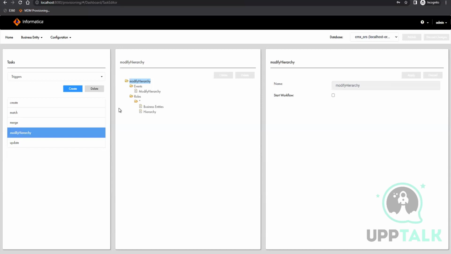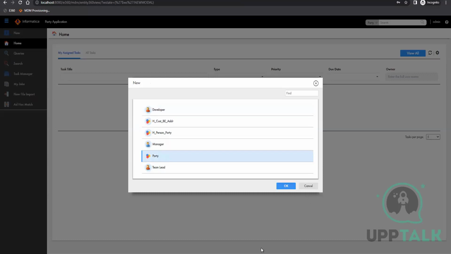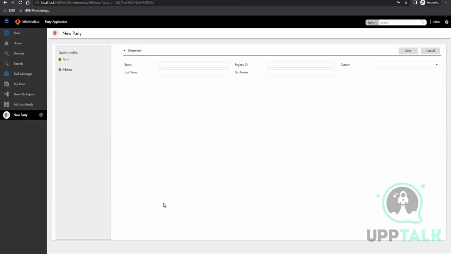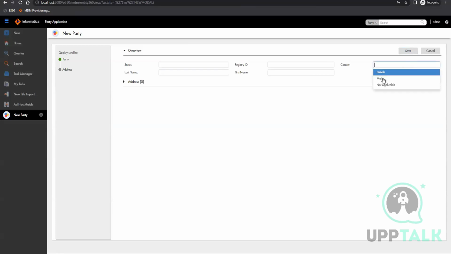Let's say I go over here, I'll go into party, and I'll create anything and then save it. Should it save directly or should it call a workflow? You got that? So let's say I'm going ahead with this.